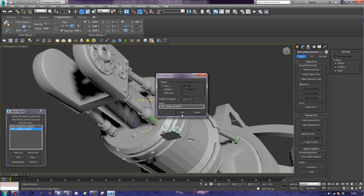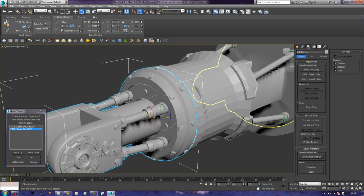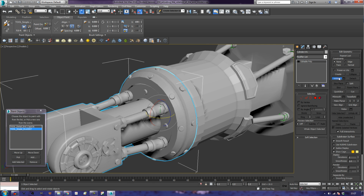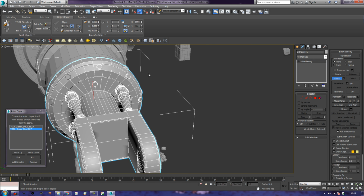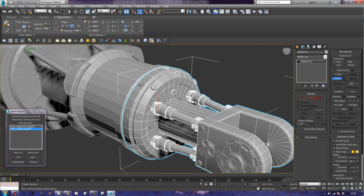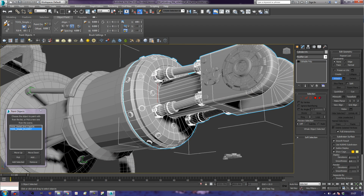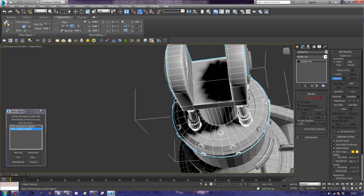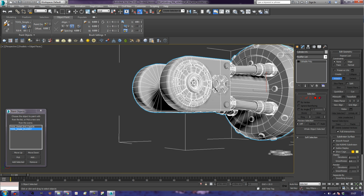Alright, now what I can do is attach these together. And I'll attach them to this actually. Hit F4 so I can see what I'm doing. Remember, do not attach unless you're sure and have undos turned on. As you see though, it does give us a lot more lovely detail.